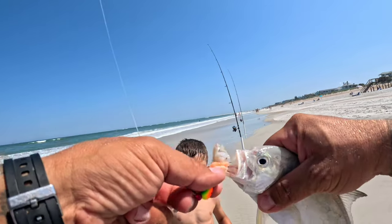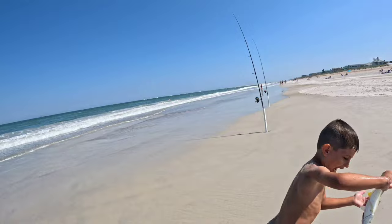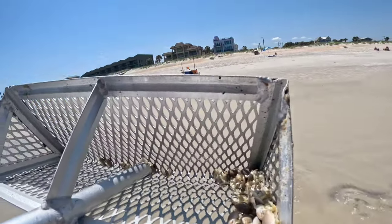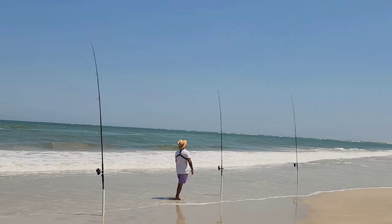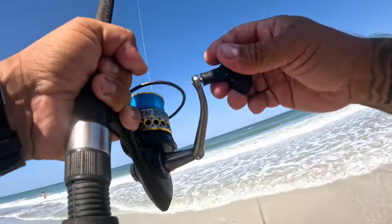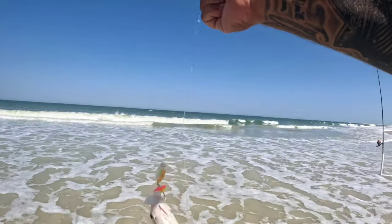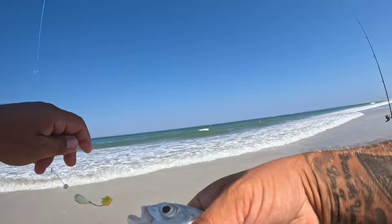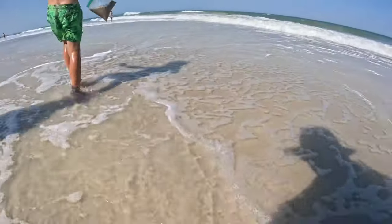It's okay. We're gonna put him back so he can grow. But can I shoot him in there? Of course. Grab it by the tail like this. Go. The beach is full of sand fleas today. Come and get you some. Baby jack, another one. Man, they've been out of control today, haven't they? They're tearing it up. I lost track of the jacks. Can I pull it? Sure. No, it's a jack.